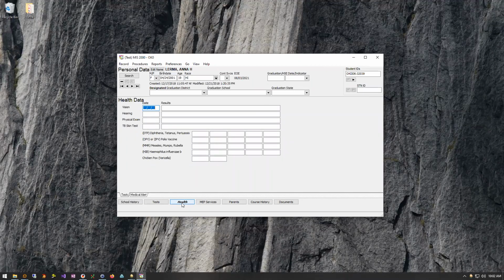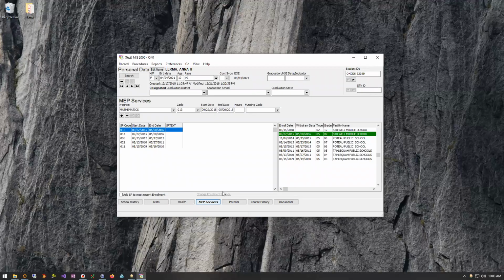Several states used to use this to collect and keep track of immunization records. I think most states instead have started using the flags that are on either the student's demographic data or the enrollment to indicate if you have immunization records or not. But this is still available if you wanted to use it.